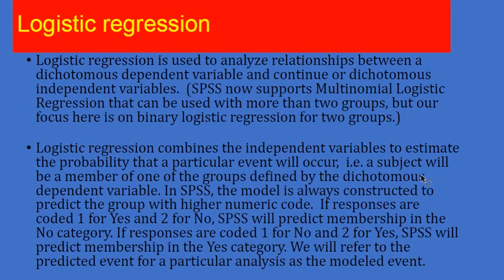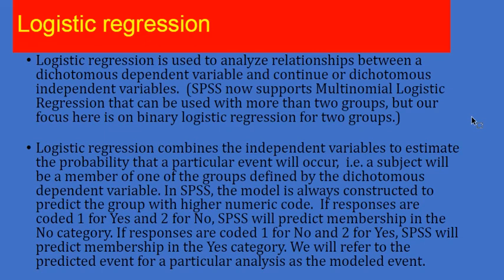Okay, so now let's see what logistic regression is. Logistic regression is used to analyze relationships between a dichotomous dependent variable and continuous or dichotomous independent variables, right? Normally we use SPSS to do binary or multinomial logistic regression. Logistic regression combines the independent variables to estimate the probability that a particular event will occur, that is, a subject will be a member of one of the groups defined by the dichotomous dependent variable.